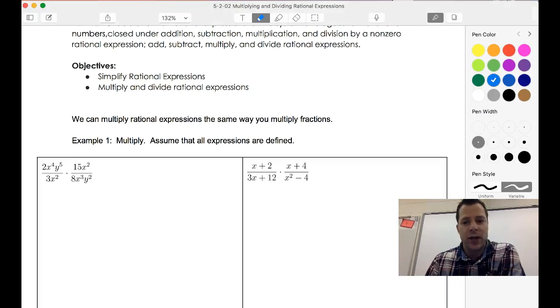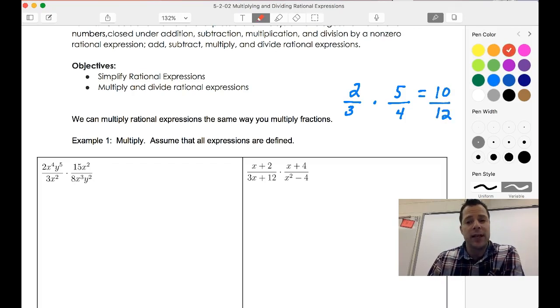And that idea is multiplying straight across. So if I have something like 2/3 times 5/4, you can multiply straight across and get 10/12. Okay, and you can reduce that, or you can start at the beginning and say, oh well, 2 goes into itself once, 2 goes into 4 twice, 3 and 5 have nothing in common, and then you get the 5/2 simplification.